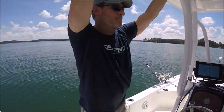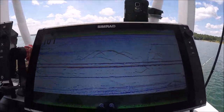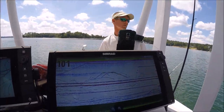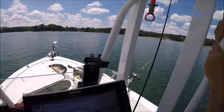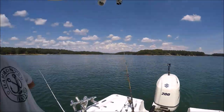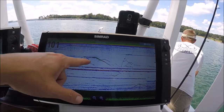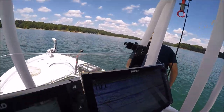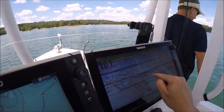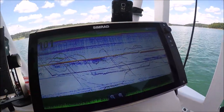We have four down lines set out here, only four, and right now we can see all four on the screen at one time with one transducer. One, two, three, four. Look how far apart those are set. And that one transducer, just a medium chirp transducer, less than 300 bucks. It's the Airmar TM150. What we're seeing here is the steady lines of those lead weights. These are long leaders. The thin lines moving, that's the herring. Because these herring can move, we have very long leaders.